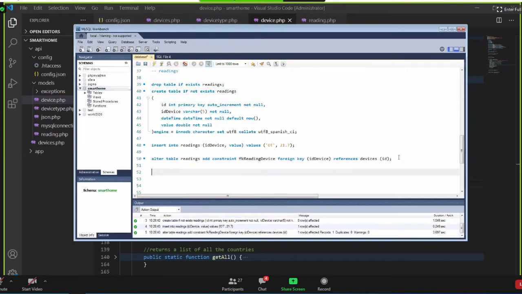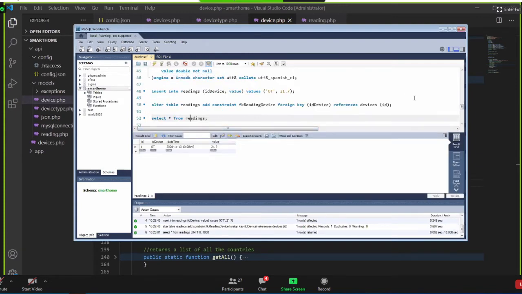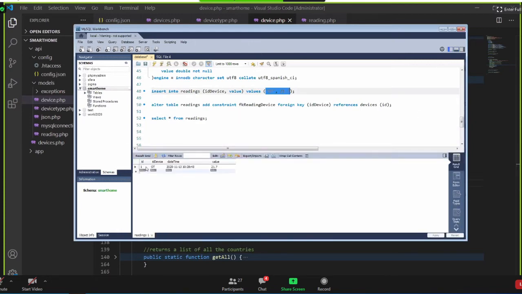So if I select from readings, you're going to see just one reading, the one that is inserted here. As you can see, the ID is 1, and the date time is exactly the date and time right now.